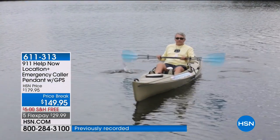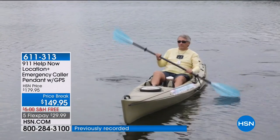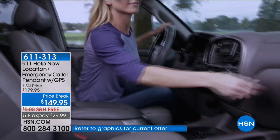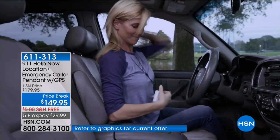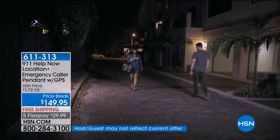The original best-selling model — typically around $100 — is coming back in big-time style. This GPS version has been done for our innovation event — a specialty purchase, a wonderful opportunity. You could upgrade your original 911 Help Now, give that one to a friend or family member, and get one with GPS tracking. It's on a Flex Pay of under $30, under $25 with an HSN credit card. About 1,500 left before sellout. 30-day money-back guarantee, and no monthly fee.